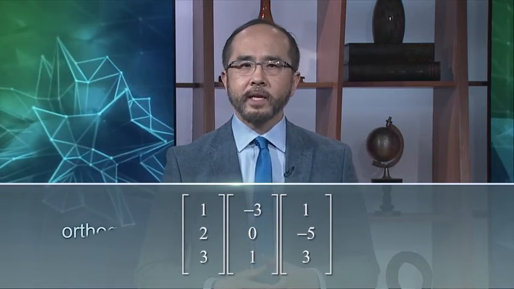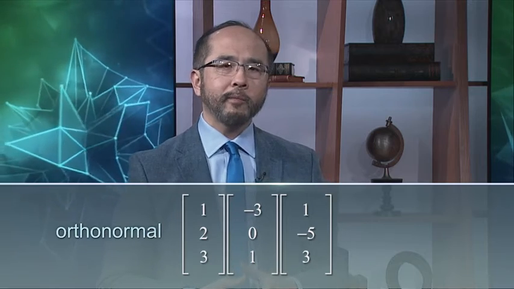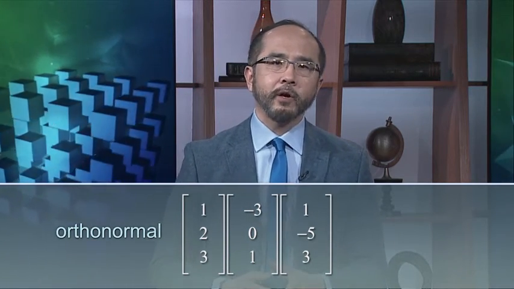Now look at this set of vectors. Though this set is hard to visualize, you can check all pairs do have dot product 0. So the set is an orthogonal set. If we wanted to make this an orthonormal set, we could divide each vector by its length to make them all length 1.